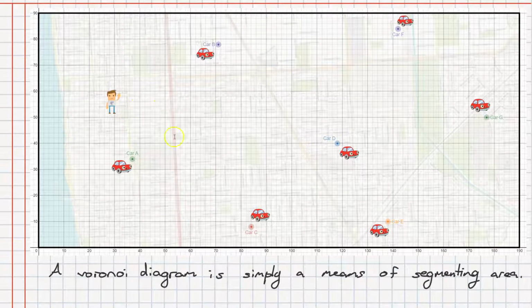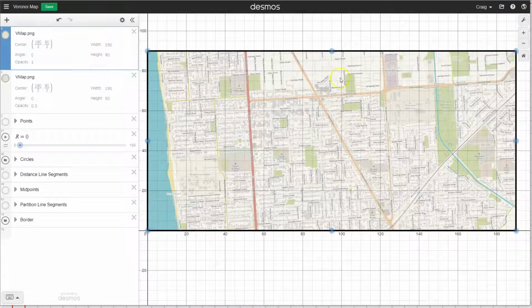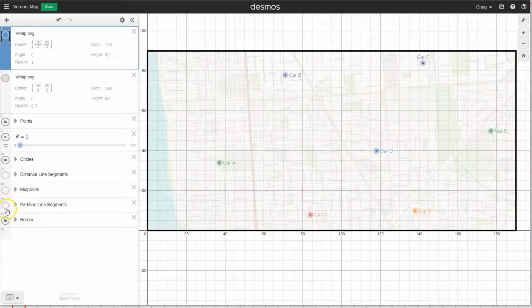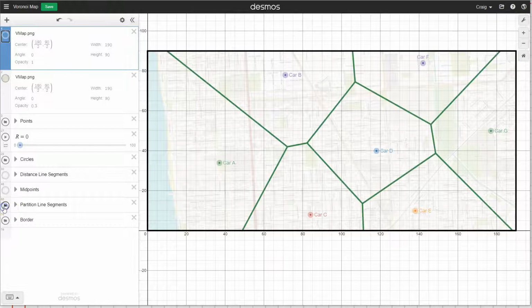Before we do anything, let's have a look at what a Voronoi diagram will look like. If I jump over to Desmos here, I've inputted all of our data into this Desmos program. I've got different cars set to different areas, so 2, 4, 6, 7 cars. Now, if we turn on a Voronoi diagram that's already been pre-rendered, we're going to get something that looks like this. Notice that for each area or each polygon, we only have one car. So each car has its own area and there's only ever one car in any given area at any given time.